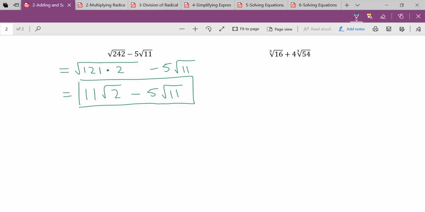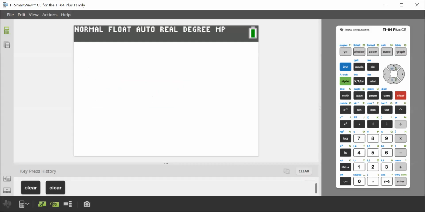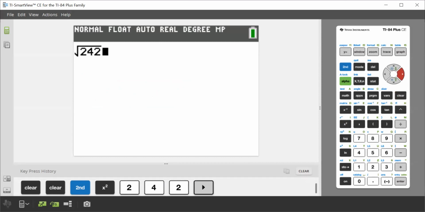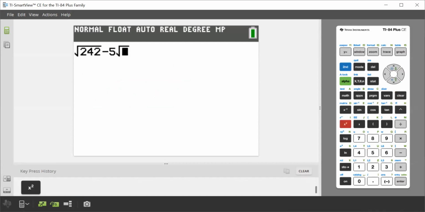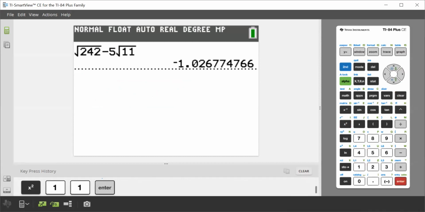All right. Now, how do I check my work? How do I see if what I've done is correct? What you're going to do again is pull up your calculator. So I'm going to pull my calculator up here. It's always a great debate whether it'll actually let me show my calculator to you. There it is. Okay, so what I'm going to do is punch in the question we just did, which was the square root of 242 and then minus 5 root 11. I punch that in my calculator, hit enter, and that's what I get.